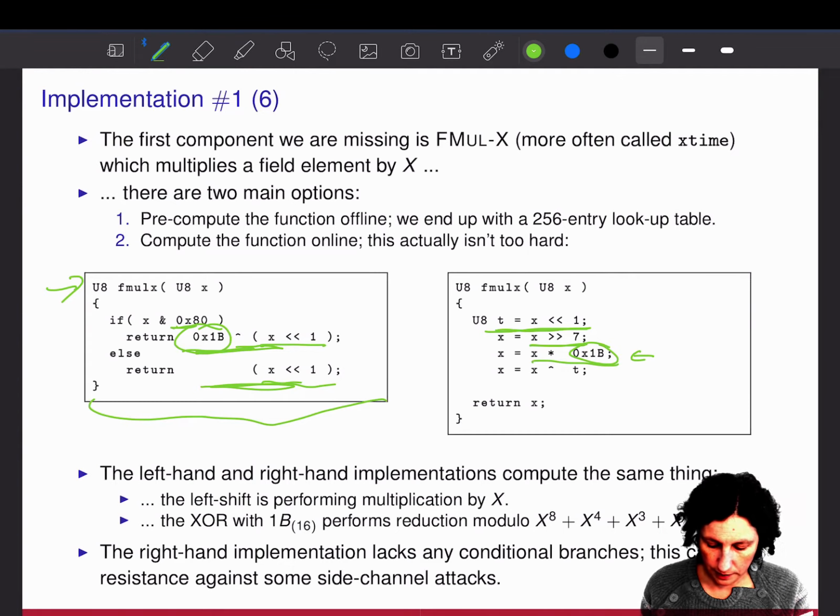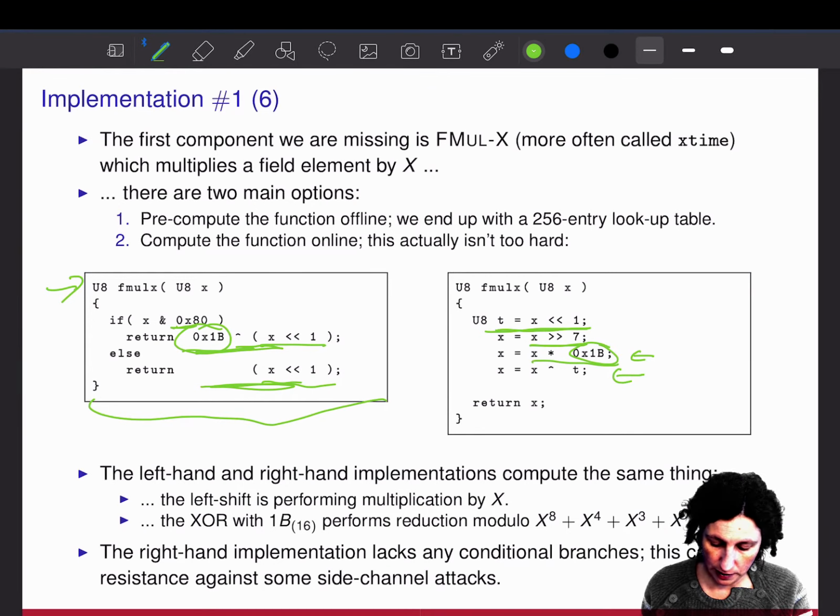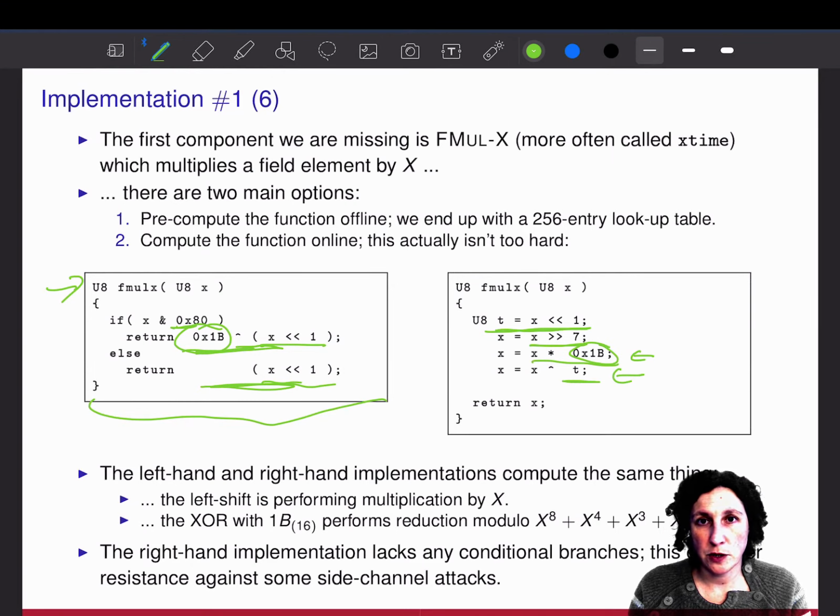So either x, if the value that we had originally had the topmost bit set equal to 1, represents our irreducible polynomial, in which case the final step means we are doing our reduction, or it had been 0 all along, in which case this multiplication will have also produced 0, which means that the XOR here does not perform modular reduction.